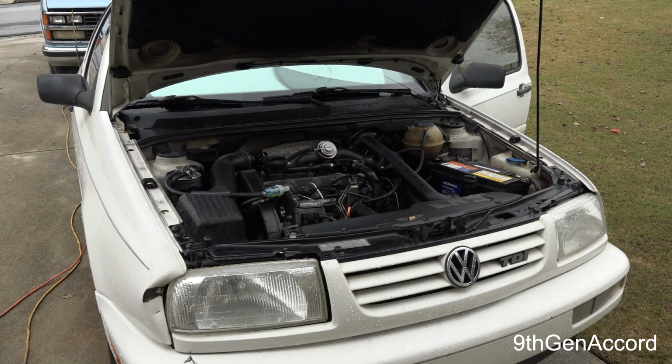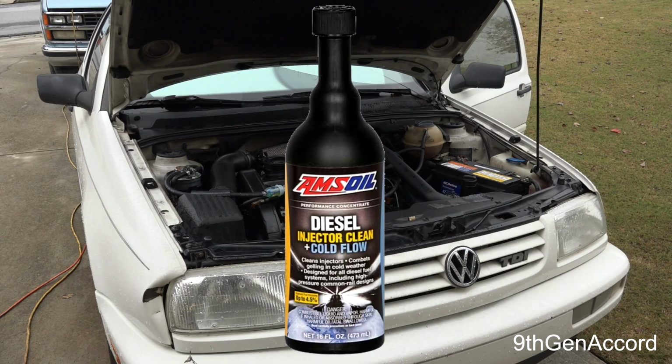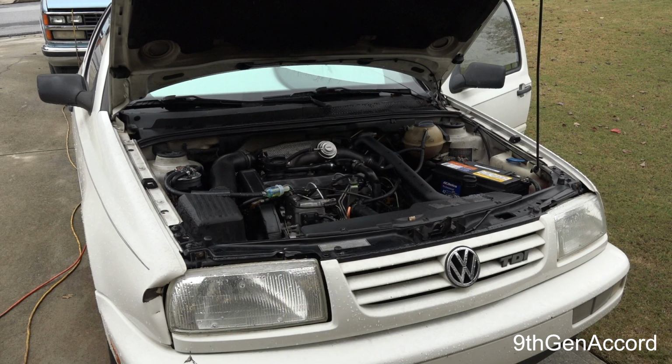He said the rest of the pump actually looked really good, and he asked me again how many miles were on the pump, and I said 320,000, and he was astonished. He said those pumps just don't look that good inside there. He said I can tell you're using some kind of fuel additive, and I told him, since the car was new, I've had the car 20 years. I told him I was using the Amsoil diesel fuel modifier, and I put it in there every fill up. And he said, well, you need to keep doing whatever you're doing, at least in that regard, because the rest of the pump inside looked really good.